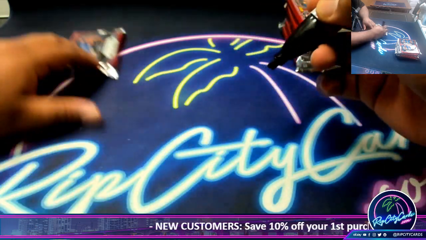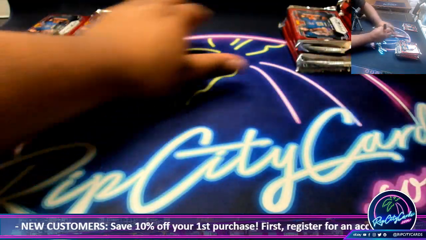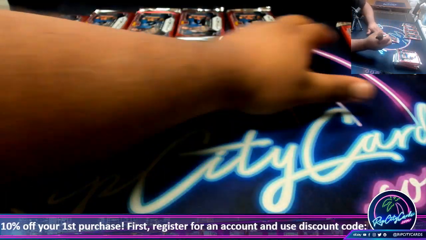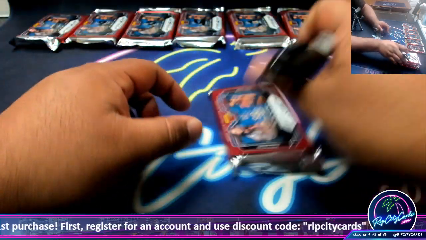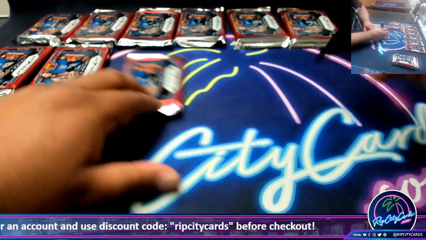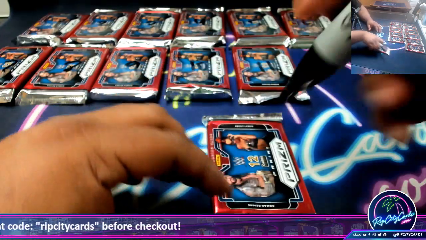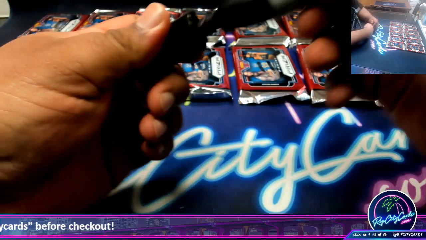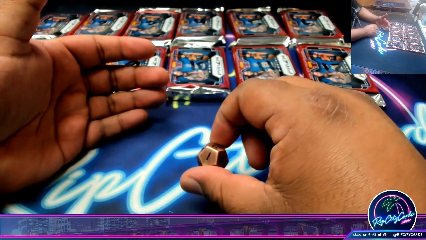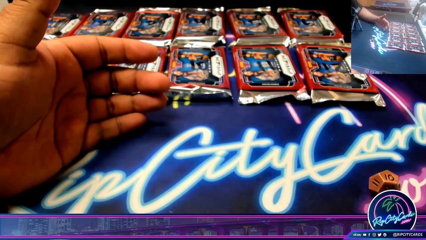Numbering them. So 1, 2. That's halfway. And the number 12. All packs numbered. I shuffled them around a little bit. We don't do ones or twos, so roll again. We're going to go 10 times in the randomizer.